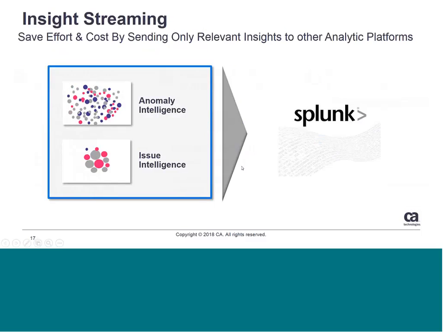is around what we call insight sharing. A lot of the customers that we talk to have asked, you're finding all these interesting things, but I don't want to lock it just within the machine learning and the products I have right now. People are asking me to send it out to Splunk as an example. So we have a capability built out where, when we find an anomaly, we can send that over an SNMP trap, for example, off into Splunk. We do this in a way where instead of sending all the data, we just send what's most relevant. We send the signal and not the noise is the marketing spin on it, right?